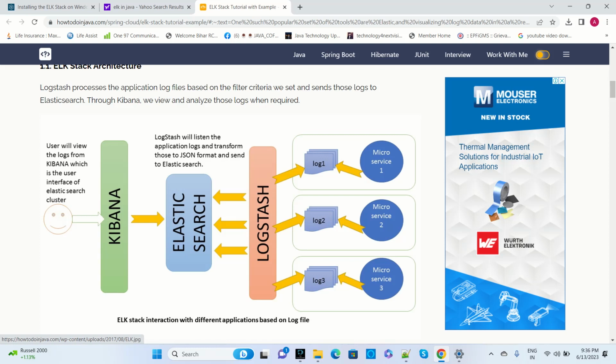And Logstash will go to the particular logs of the microservices. So it will be provided by default as a database where the logs will be stored, and according to whatever request is coming from Elasticsearch, it will search the related microservices and send the response to Elasticsearch. Elasticsearch will provide it to Kibana and Kibana will show you the UI. So mostly it's used for log tracking, monitoring the applications and tracing your applications by using logs.